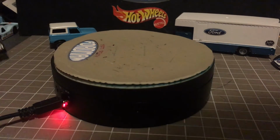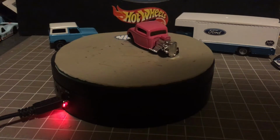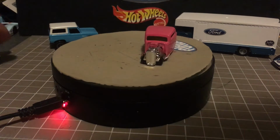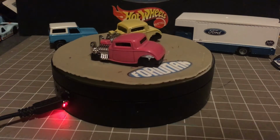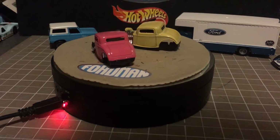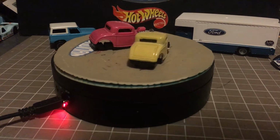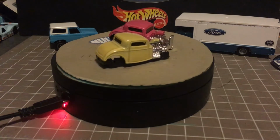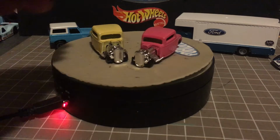Thank you, Bog. Here's another 32 that Mike gave me, the blue Uno one, and there's the other one. I haven't completed them yet. I have to find the right wheels.